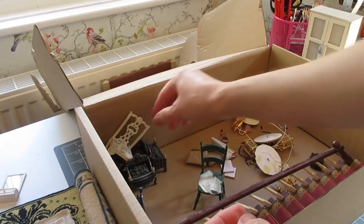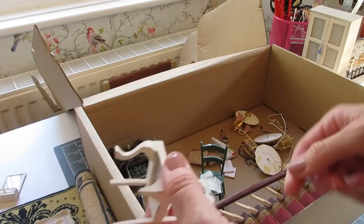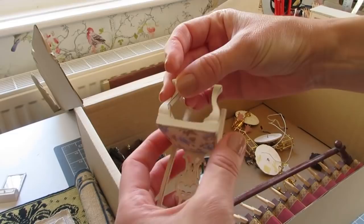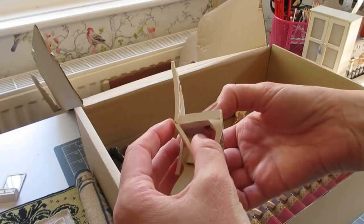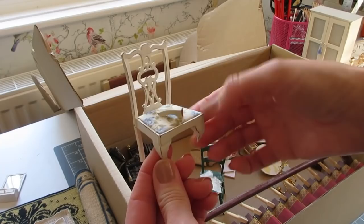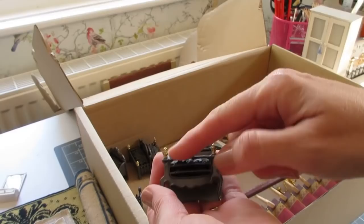There are a couple of little chairs - one that I was going to dress so I stuck a newspaper on it and then tried to remove it, and another little chair where the legs have actually broken off. I might fix the leg back on as I'm pretty sure the piece is in the box - yes, there it is! So I'll fix that leg back on and have it standing in the attic as an old unused chair. It's a shame as that was one I made from a kit - I made the matching one for my doll's house guest bedroom. They're lovely little chairs and I aged all of it so it looks like an old chair, so we'll have that back in there somewhere.